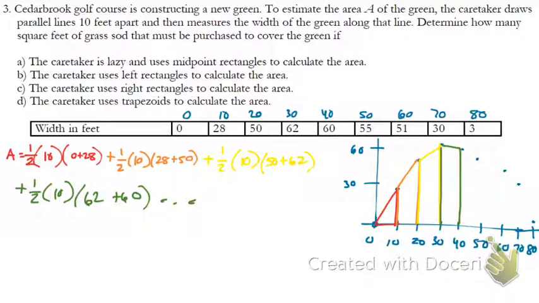And then when we get to the very end, the very last trapezoid, let's see if I can draw all these trapezoids really quick. The very last trapezoid, all of these inner heights get repeated. This one gets repeated into two trapezoids. This one gets repeated into this one and this one. The only one that doesn't get repeated again is the very last one. So the very first one only touches the very first trapezoid. The very last one only touches the very last trapezoid. All of the ones in the middle touch both of the trapezoids that they are butting up against.